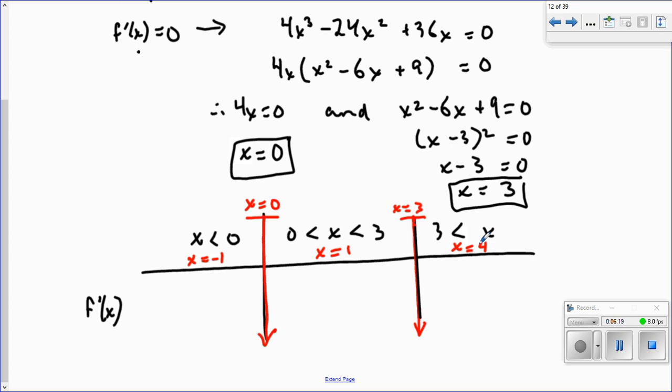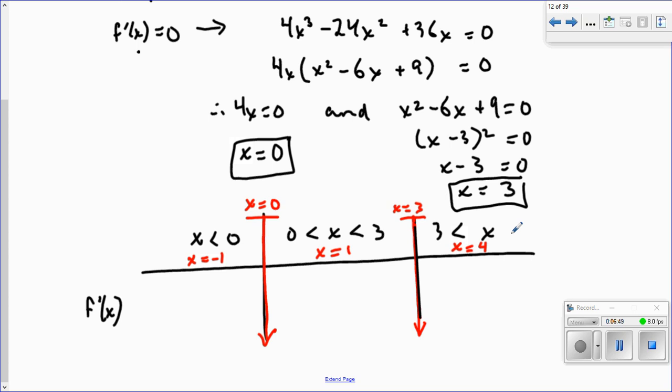Now I've also done something up here that's new. I've identified the line in this chart that separates the two intervals. I'm going to call that line x equals 0, because that's exactly what's happening on this red line. That's the point x equals 0. So this is the left of 0, this is the right of 0. Same thing with 3 here. 3 is the critical point. It approaches 3 from the left, and then it continues from the right of 3, and that's it.